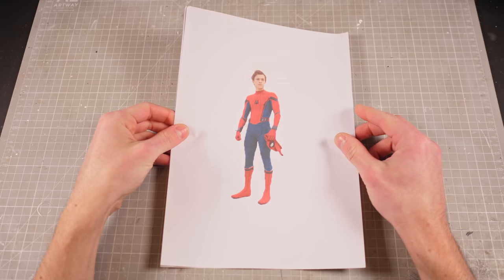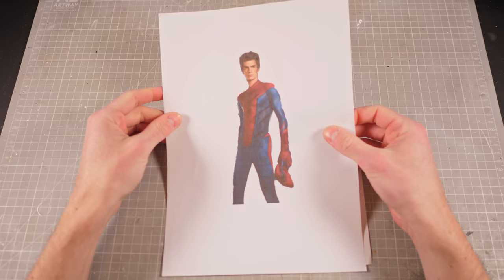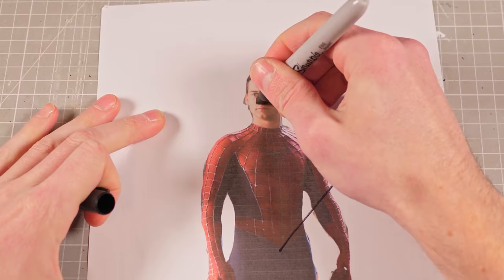Of course, with every great lamp comes great decision making, and I needed to decide what Spider-Man I wanted to make. Naturally, being a big brain boy, I went with the greatest Spider-Man of them all, Tobey Maguire.